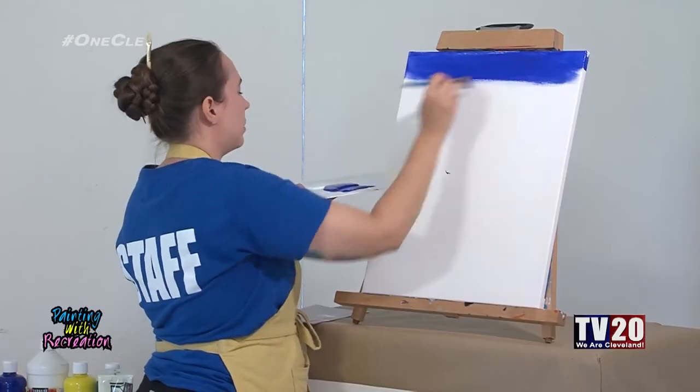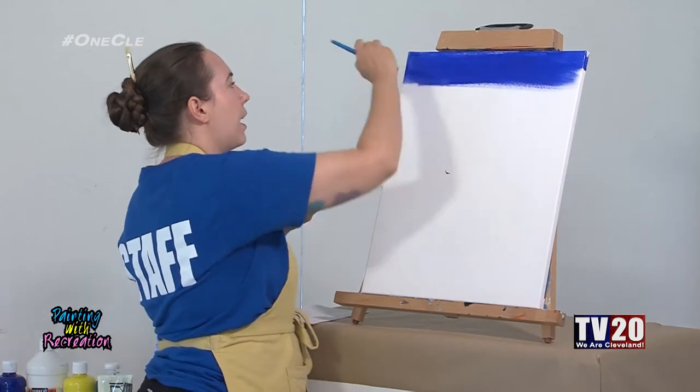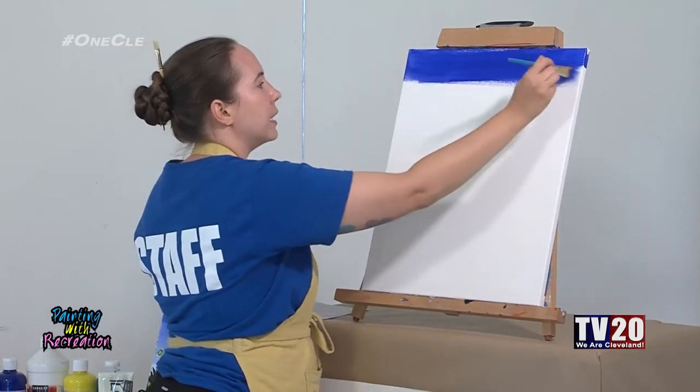It's always good to start with your background so that we can have that dry and no paint is mixing together.